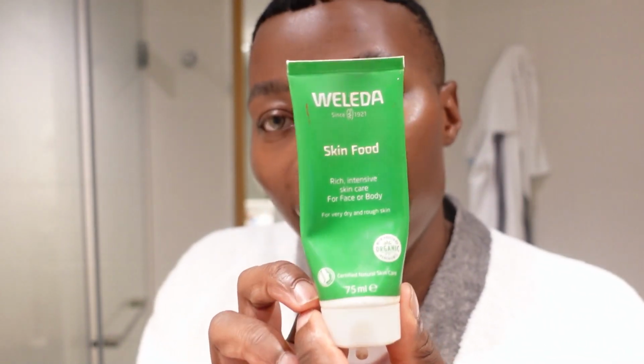I'm gonna go in with, actually, should I go with Beleda or no? Because we're eating in the hotel today, so we don't really have to wear masks. We do when we get in the lift, but not for too long. I'm gonna go with the Weleda Skin Food. Guys, if there's one thing I can tell you to get from this video, it'll be the Weleda Skin Food. This is so beautiful. You don't need a lot, even that's a bit too much.